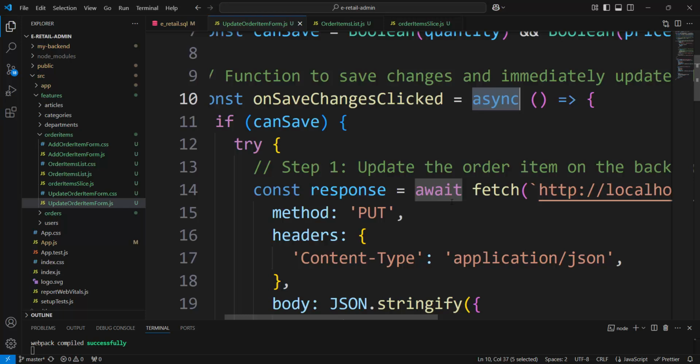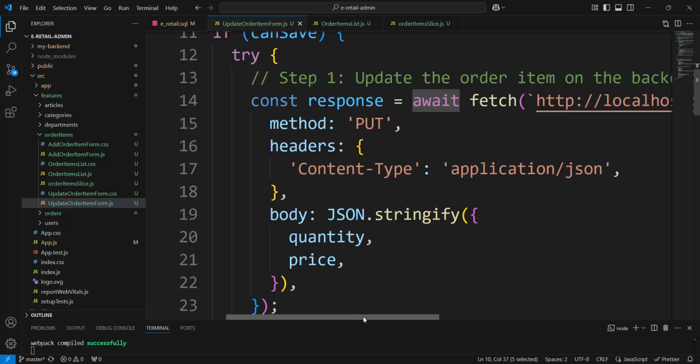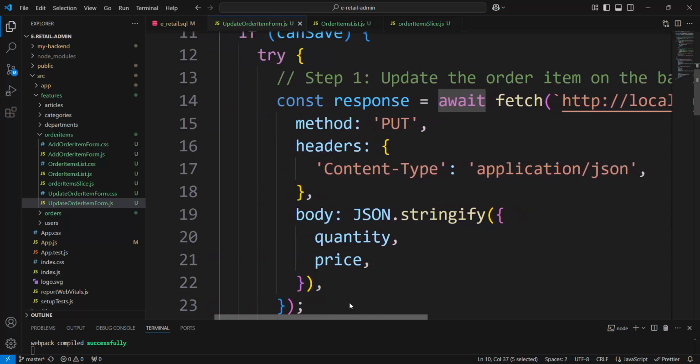Async await is a pair of keywords. Here it means asynchronous: our request goes as an asynchronous process, and await means that we are waiting here until the process finishes.